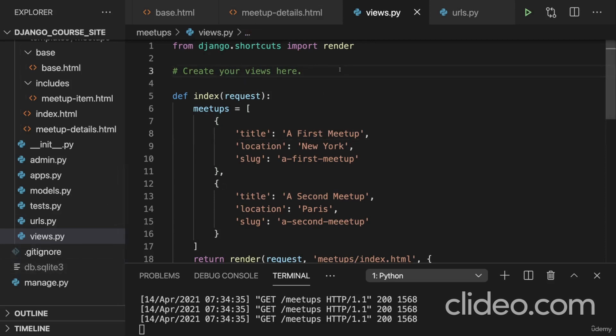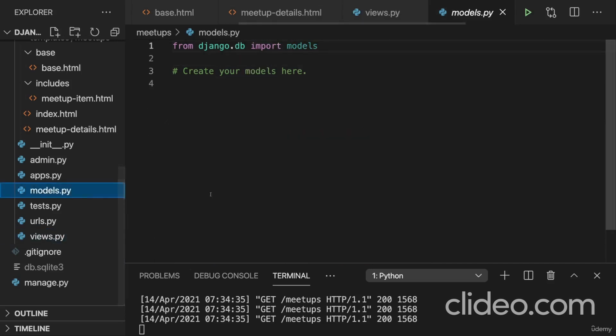Now, the great thing about Django is that you also don't need to know the SQL language to interact with that database. Instead, Django gives you tools that make working with the database easy. To be precise, in Django, you define so-called models, class representations of the data you'll be dealing with in your application, in your website, and then for each model, Django will automatically create a database table where you can store the concrete instances of that model, of that class. And it will give you commands to create those instances, update them, delete them, query them, order them, whatever you want, all with convenient Python methods and no SQL code, which you have to write.